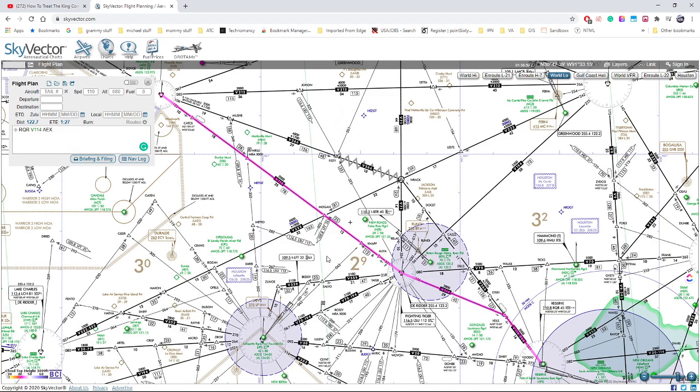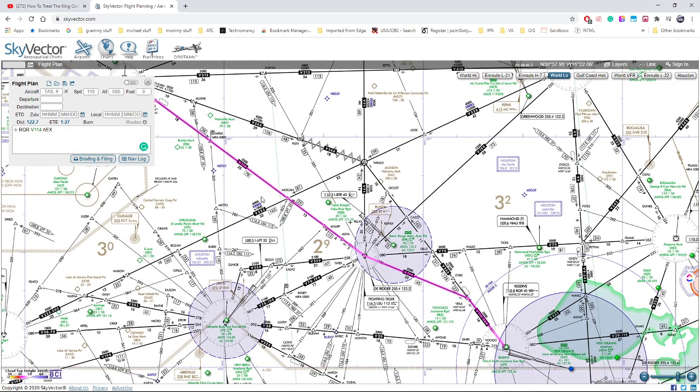That is because airways are basically pre-programmed databases of certain airways.